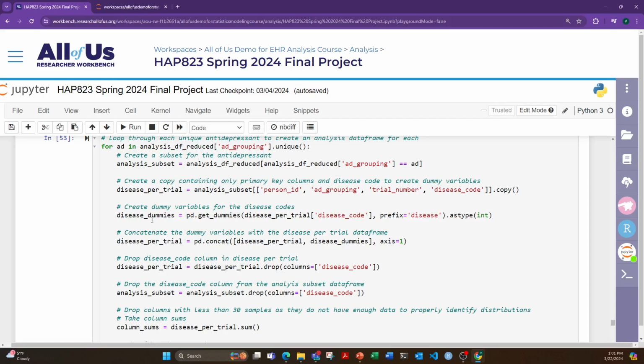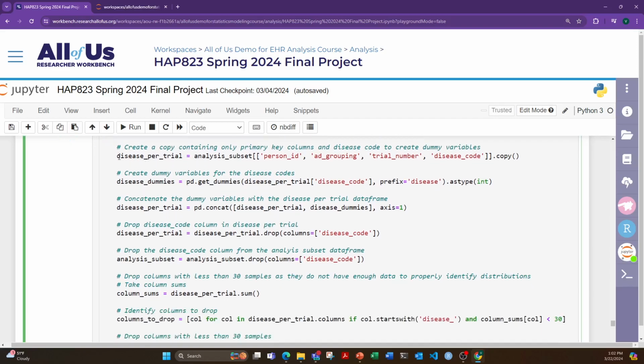Okay, so I will loop through each of the unique antidepressants in the big analysis data frame that we have, and then create a subset for that antidepressant. Then create a disease per trial data frame that we will use as a base for our dummy variables.